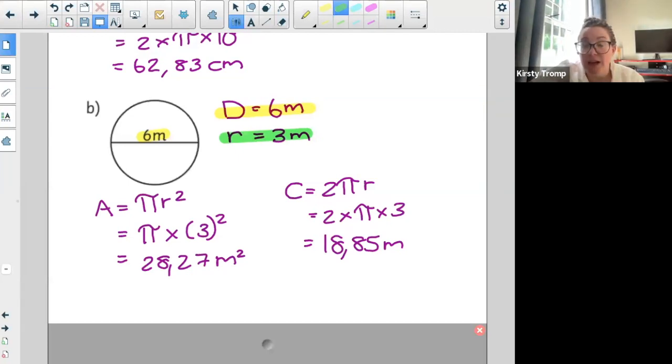So if they give us any number on the picture, we have to half it to get the radius. If they give you the diameter, then you half it to get the radius, yes. Okay, and if they give you the radius, just do the easy part. Exactly, just do the easy part. You don't have to do anything complicated. Don't complicate your life, Chi-Chi. Okay, I won't, I promise.